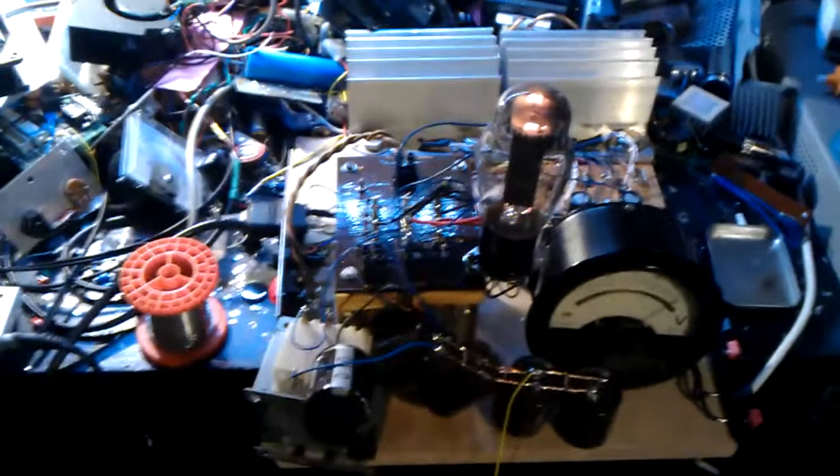It's gonna be fun to hook up a pair of proper speakers for this, but I'm going to finish the anode power supply first, and I have to somehow fit that to this. I'm not quite sure how I'm gonna do that. I am thinking of putting a piece of MDF or something on the side here, and basically hang the entire power supply on the side with the tube sticking up. That's one option. I'm not that keen on having a separate power supply just for this. But I can hang it on the side, that's not a problem. Or I can just extend this piece of MDF out a bit, that's also an option.